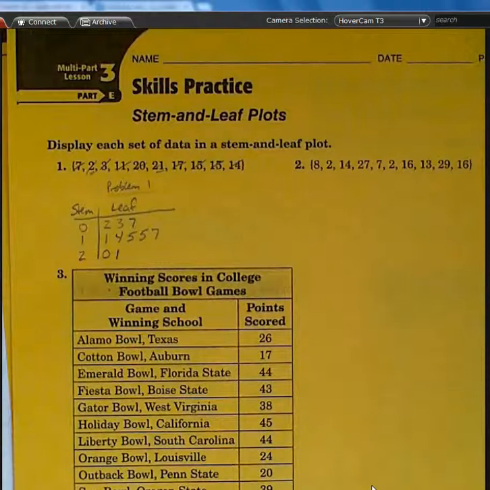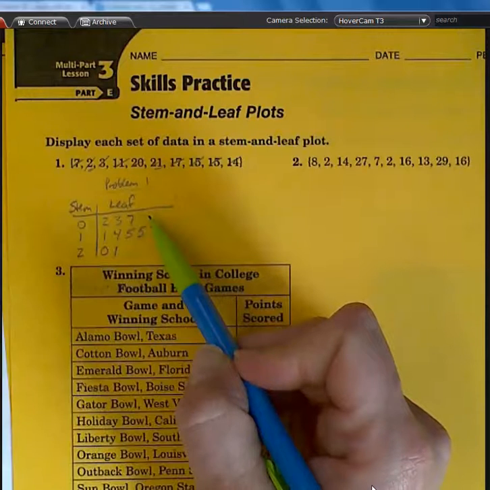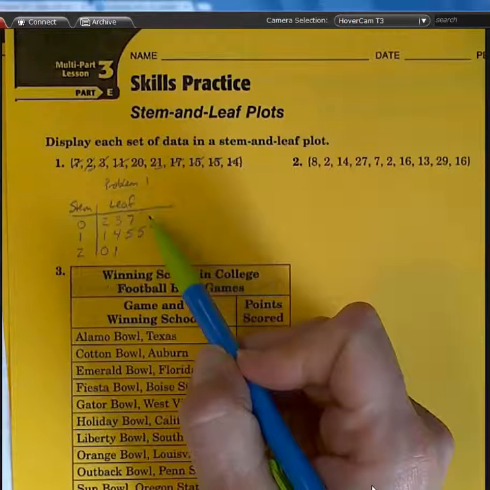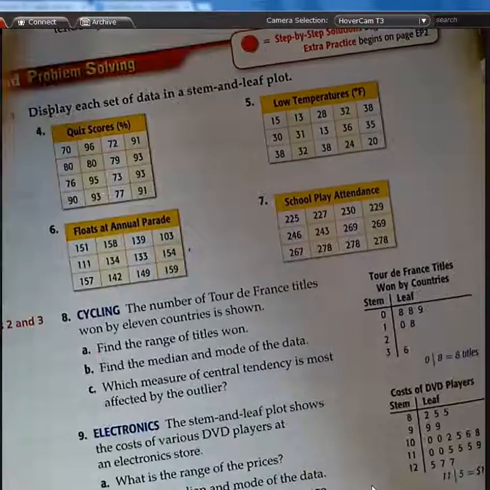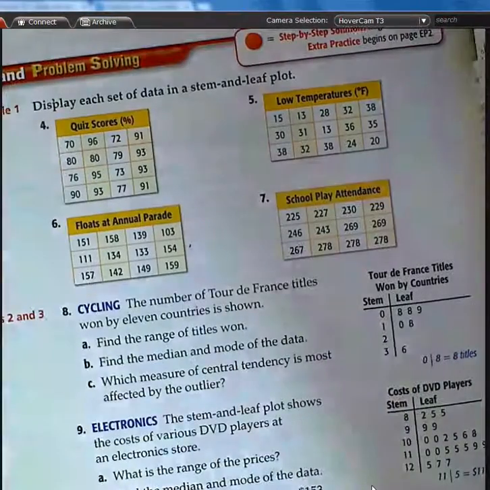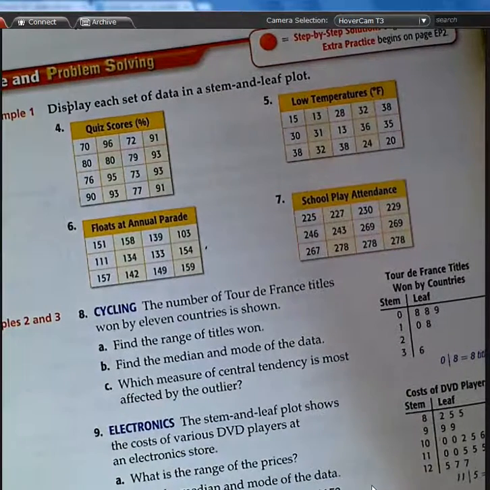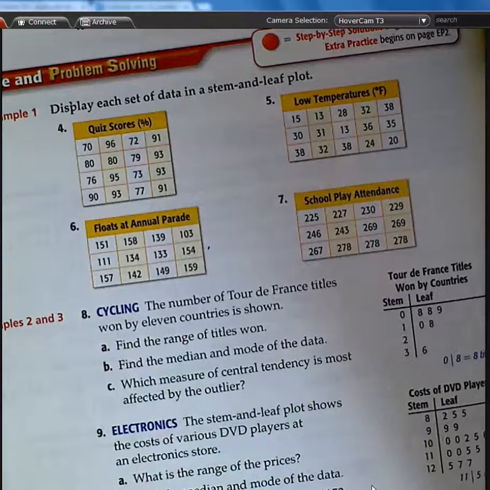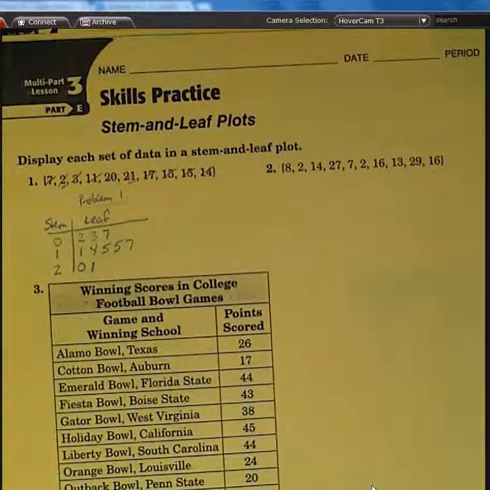What's your question, bud? Like, the empty spaces, could you put like zeros right there? So, if I put a 0 here, what does that mean? That means it's going to be 0. That's a data point. And so if there's nothing in there, the answer to that is no. I'm so glad you asked. So, if I have a stem and leaf plot like this one, and I have nothing in the row that says 2, what does that mean? There's no 20 anythings. There's no 21 or 24 or 25. So it's an awesome question. You just leave it blank because that helps to show the gaps. That's an awesome question. Can you make a stem and leaf plot? Okay.